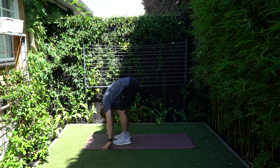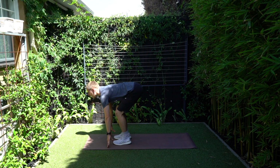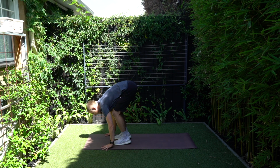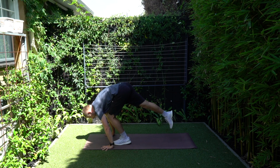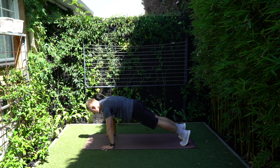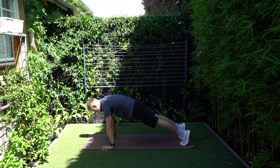Let the head go nice and heavy once more. Halfway lift to inhale, lift your head, lift your chest, draw your shoulder blades down your back. Plant your hands at the top of your mat, step back to a high plank. Just take your time, set it up in a nice strong position. So here we're pushing the earth away as strongly as we can.